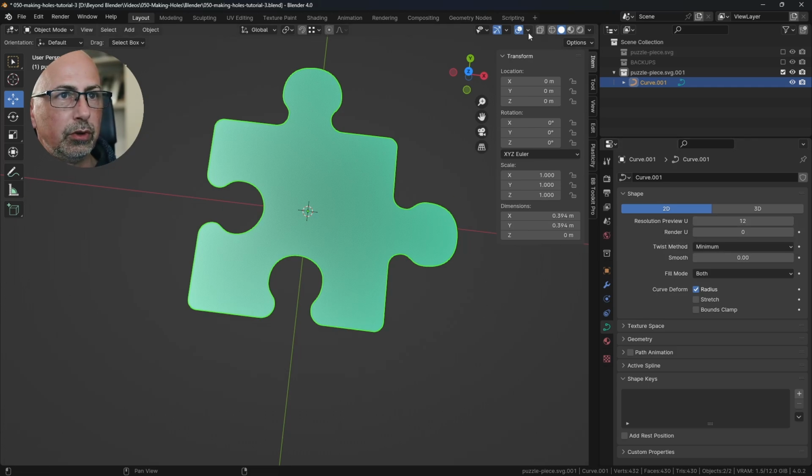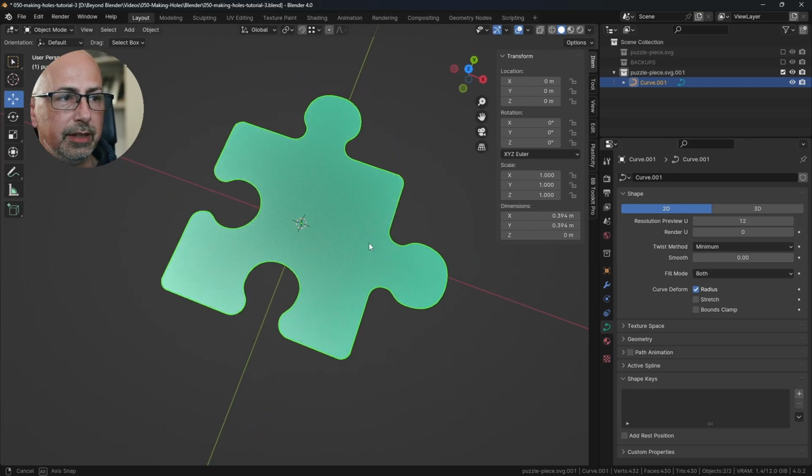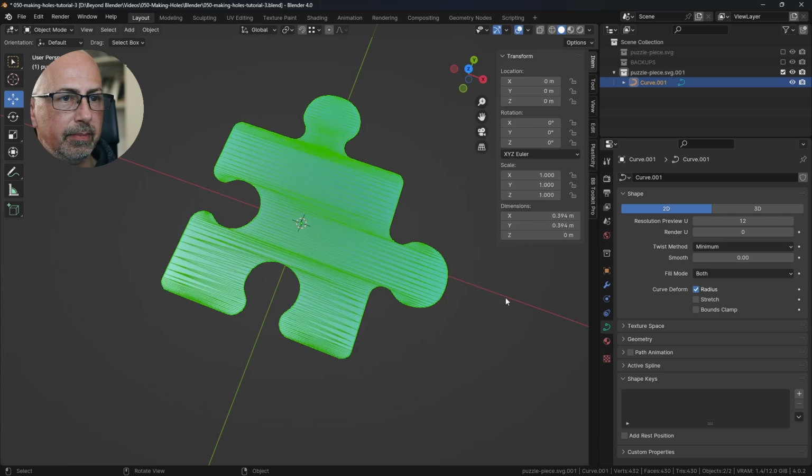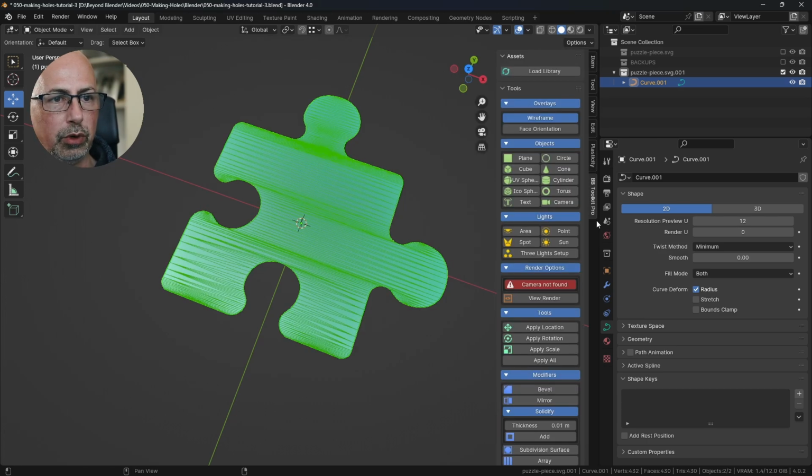And if I turn on the wireframe, we should be able to see the actual topology as if this were a mesh object. To show the wireframe, you can click on this drop down here and select wireframe. If you have my add-on VB Toolkit Pro, which is not available in the free version, you can just click the wireframe button there and it does the same thing. So yeah, let's go back to that.